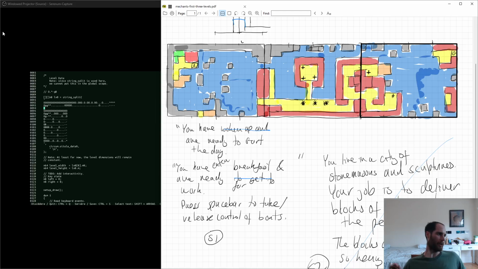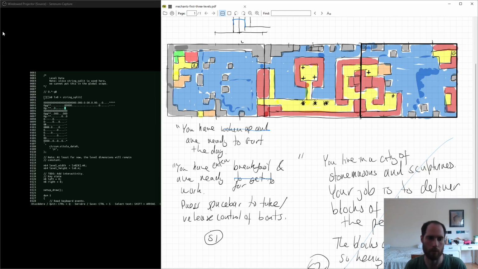Another thing to note is that this string is going to represent currently 3 screens, and when we program the character movement, we'll have to program transitioning between the screens. But this will do for the moment. Grass, path, roof, roof. Water, water, rock.